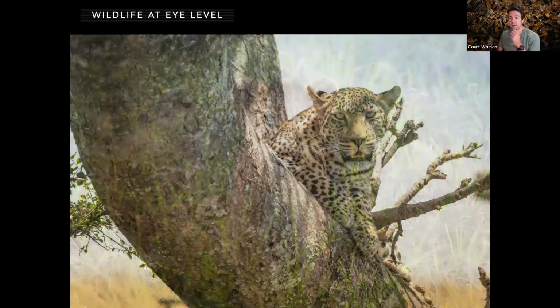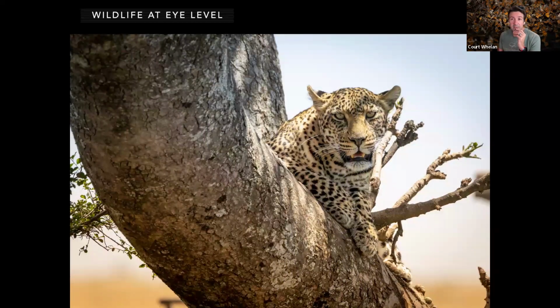So while other photographers may really dislike photographing wildlife in trees because oftentimes it leads to backlit conditions, I find that if there's a leopard on the ground next to me over here, and there's a leopard in the tree that's just a foot or two above me, I'm always going to be shooting up into the tree because I have that more eye level perspective versus photographing something that might be 4 or 5 feet below me. The angle is huge. So angle with wildlife is just a really, really important thing. I'll fix the shadows, I'll fix the backlight, I'll underexpose and expose for the highlights, that sort of stuff. But try and get shots at eye level is a really big key part of my mission.